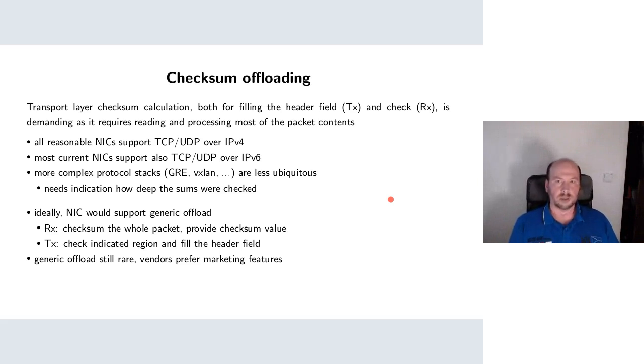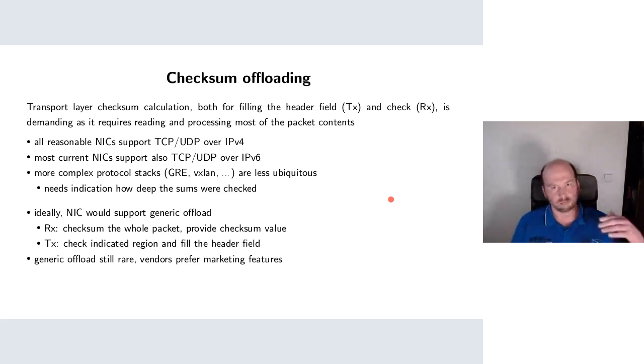What can be a problem is if we have more complex protocol stacks, like UDP-based tunneling protocols, GRE, VXLAN, Geneve, and others. And an even bigger problem is when we have multiple nested tunnels. Because then we get into problems, because the way checksum offloading is designed for most network cards means that the card only tells us on receive that the checksum is correct, but it does not tell us the value of the checksum or over what block of data it was actually computed.